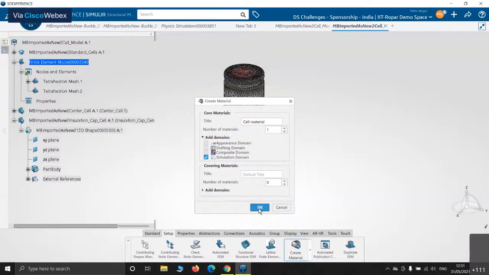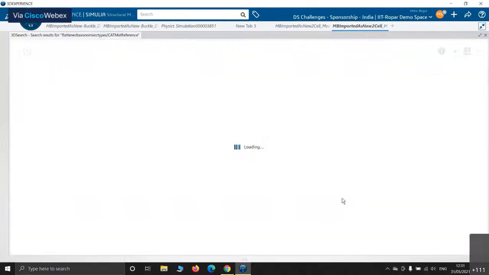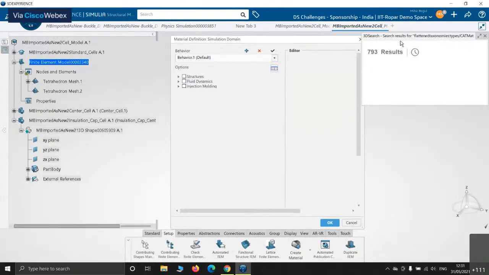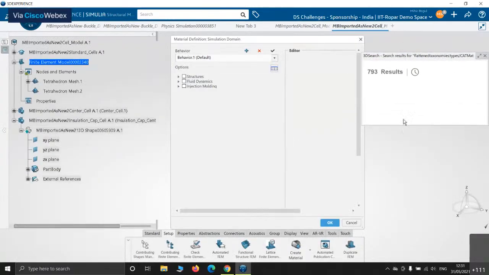Now that we have named the cell material, could you also give in an initial or something, because it might get hard for you to find this. Just give in your name or anything like that, maybe it should be fine. Click on OK. So you have your behavior open, right? You can close the screen on the right side, which you have open.